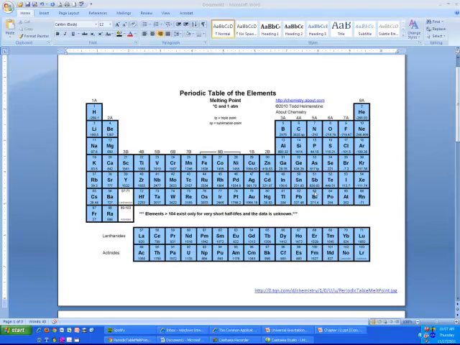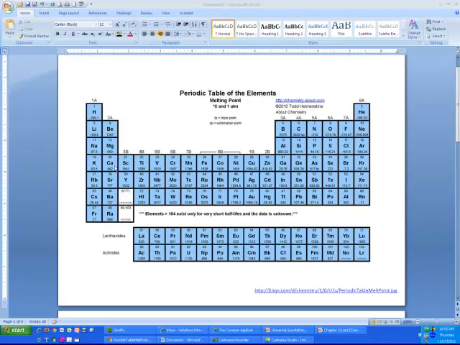If we go across and we look over here, we have iodine with 113, or xenon with negative 111, or even go higher with oxygen, just negative 218. We can see that there's a distinct difference from the left-hand side to the right-hand side of our periodic table. That right there gives us a distinct point here in the middle of a diagonal line that shows metals on the left-hand side with large melting points and nonmetals on the right-hand side with relatively low melting points. This is a very easy way for us to distinguish metal versus nonmetals.